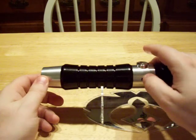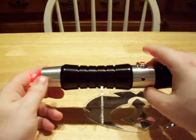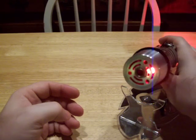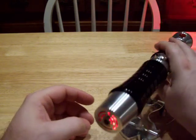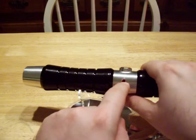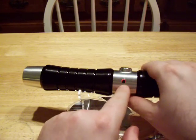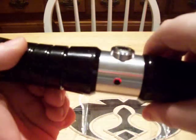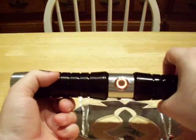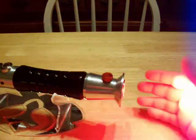Okay, let's go ahead and start it up. There are two LEDs there in the pommel. It's pretty loud. There's also an LED inside here to give this a little bit of illumination too. I don't know if you can see that. There you can. And it blinks on and off with all the rest of them. The idle LED blinks. And you can see the P4 in there. It's pretty bright.